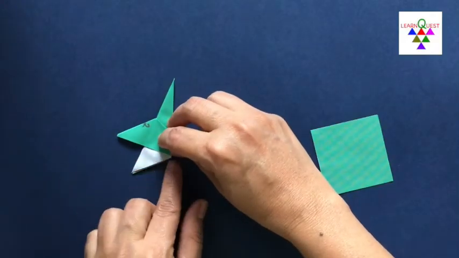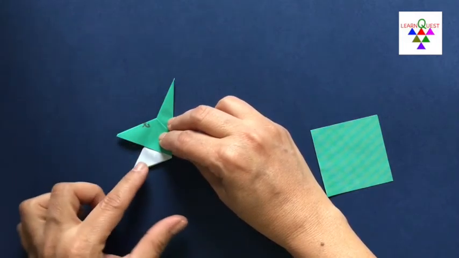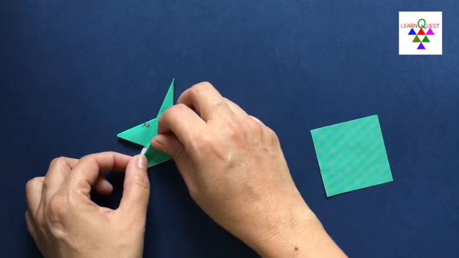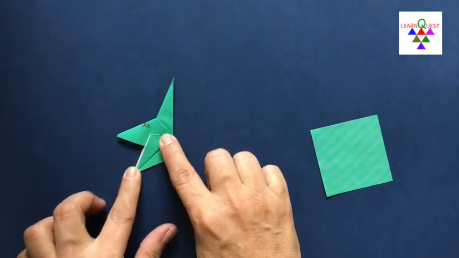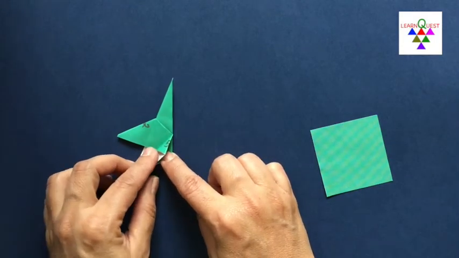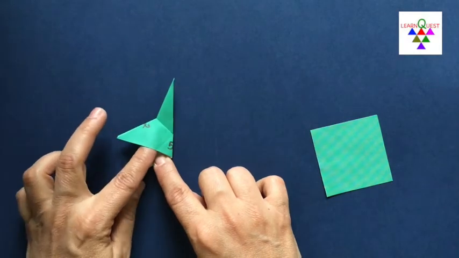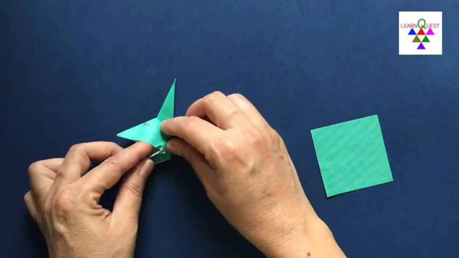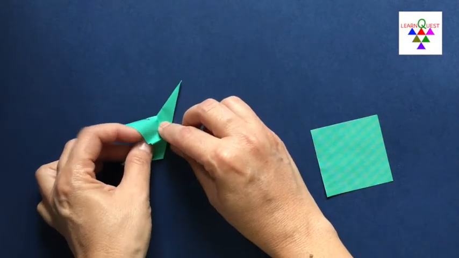Let us take this edge and make it meet this edge, so we are going to bisect this angle. Fold it like this. And then what you have to do is unfold it again, and then just put your finger inside over here and lift it and fold the previous fold again.